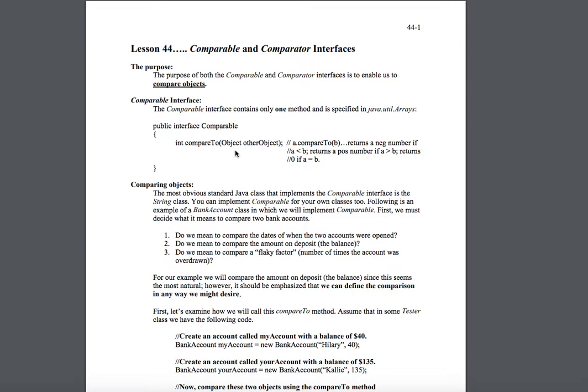An Object, if you remember, is the superclass of all classes. So basically if you implement this interface, it takes in any object and returns an integer.